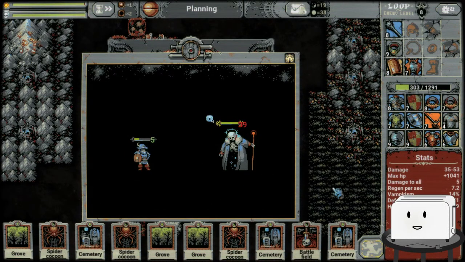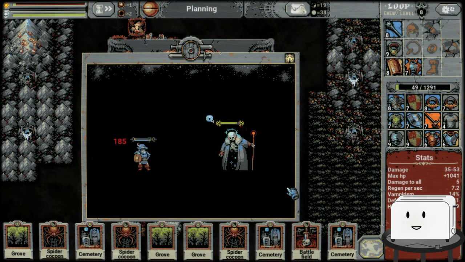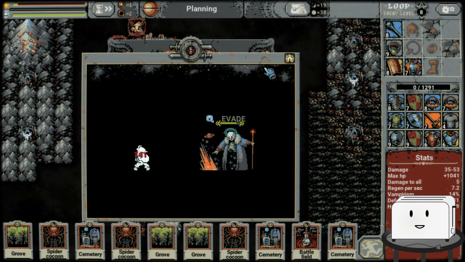Watch as I get one shot by this dude. Yeah, I did 186 damage, I'm dead. Goodbye. Ouch. Goodbye! Wait, he has his buff on him. Researcher. Health and damage are increased by 5% for every Lich's Palace at the start of the battle. Oh yeah, those are the buildings that he spawned next to the campfire when he appeared. 1144 HP. Has a soul, cosmic. Well, that's unfortunate. Alright, goodbye.